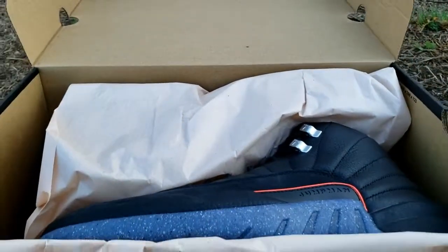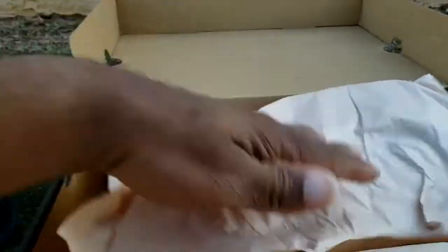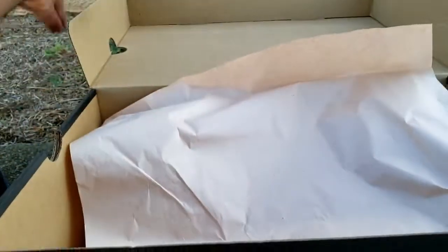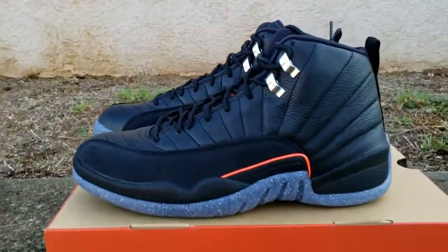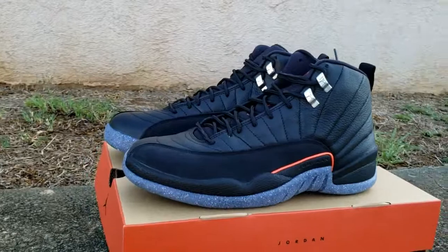Looking up here, I don't see a stamp of ramp — I see this brown paper. Look at it. This shoe was different. I didn't know if I was going to like it, but in hand it's a whole other animal. Let me tell you, the Jordan 12 is one of the better silhouettes. It's a Tinker Hatfield shoe.